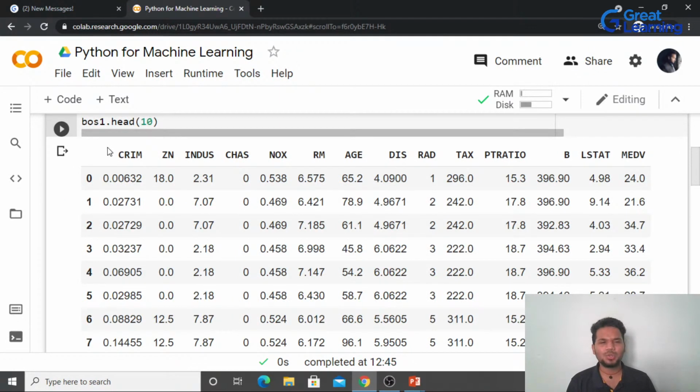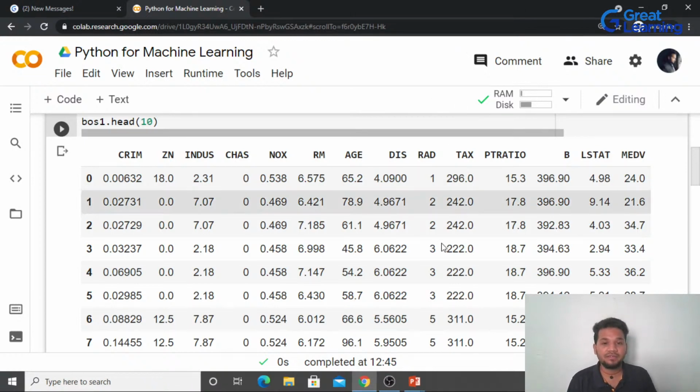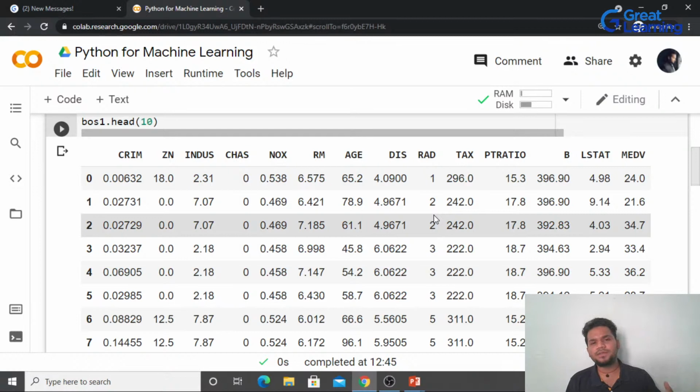As I told you, there are so many columns here that will tell you about how your house is priced. CRIM talks about the crime rate. Then you have so many things. You have the age of the house. Age of the house is something important we didn't talk about, right? Your house might be brand new. It was just constructed and you're selling it. Well, it will give you a lot more money than a house that was built 25 years ago, right? There's a lot of things you have to consider.